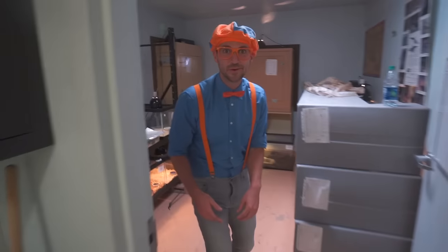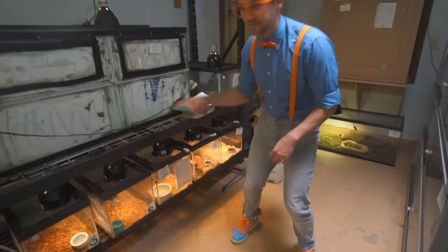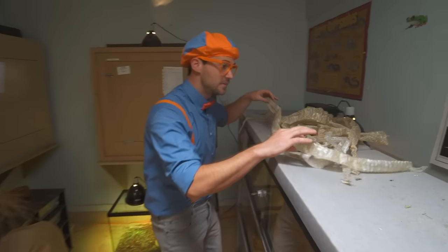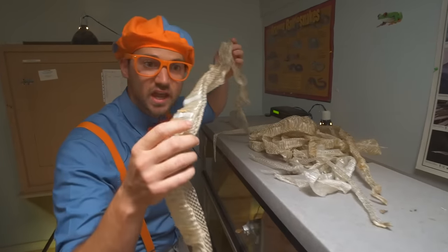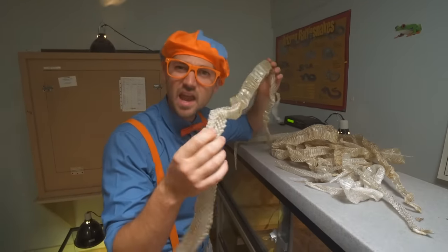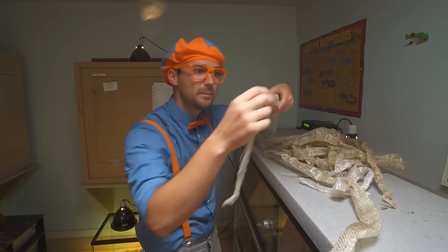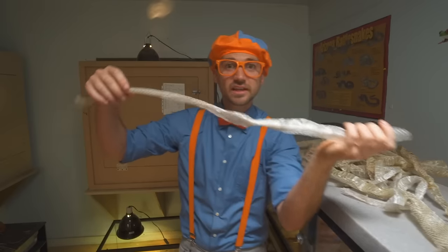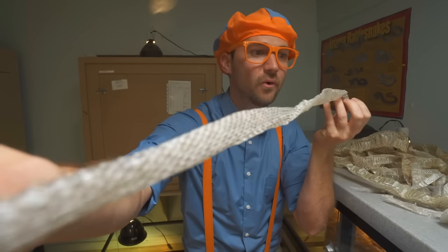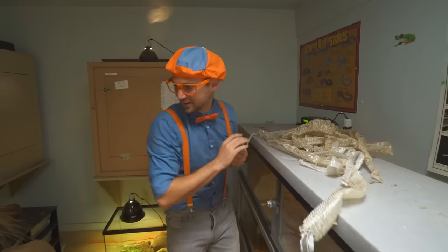Oh, this room's pretty cool. Whoa, there's so many cages right here. Whoa, what are these? These are snake sheds. Wow, every snake sheds its skin every couple months. Look at that. And they're all in one piece. Look, doesn't that look like a snake? Yeah. That's pretty cool, huh? Okay, I'll keep these right here.